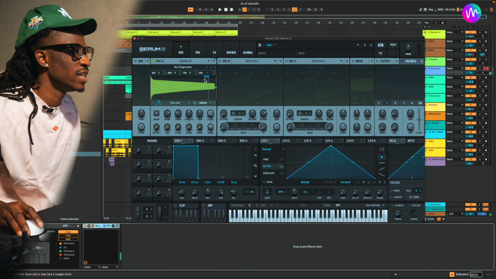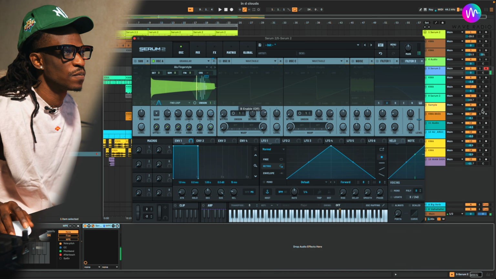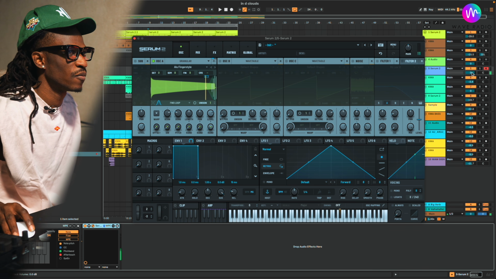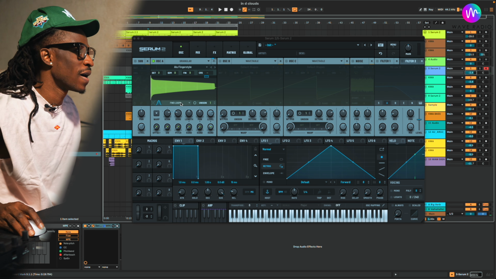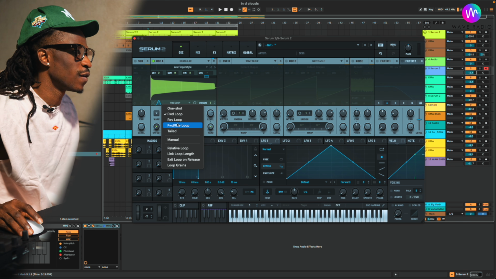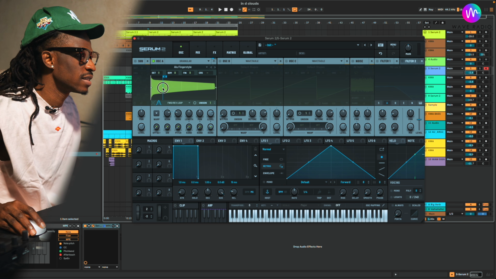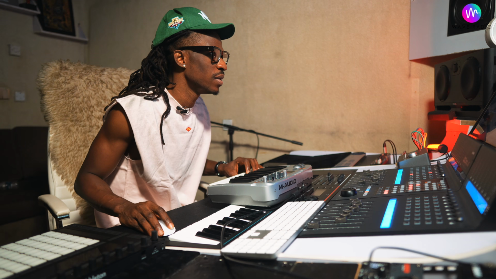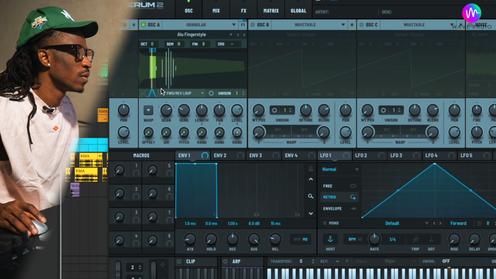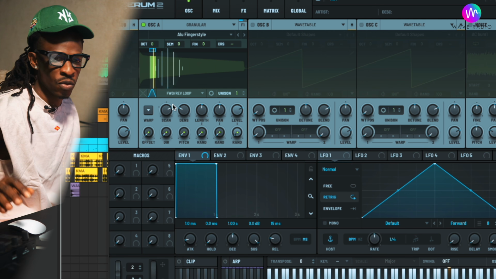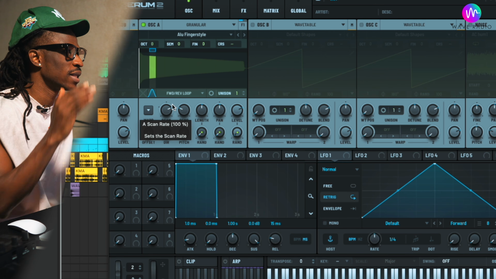That when it gets to this side, start getting the sounds that you desire. But my favorite one to use is this forward backward loop. So I can say, okay, I want it to be this length and I want to just trigger just this part. So it goes. So it's going to trigger both forward and backwards.